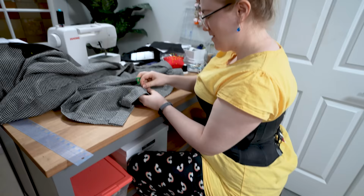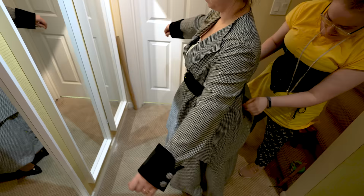Also, if anyone's curious, Kenna does actually wear a corset every day. Just gonna say this, that if you do the Wearing History 1916 suit pattern, you will probably wanna cut a size or two smaller in the jacket than the size that you're supposed to be, because it's very, very full. The sleeves are very, very long and loose. But we had to take a lot in so that way it actually looked like it fit me, but only on the jacket. The skirt, true to size, great.